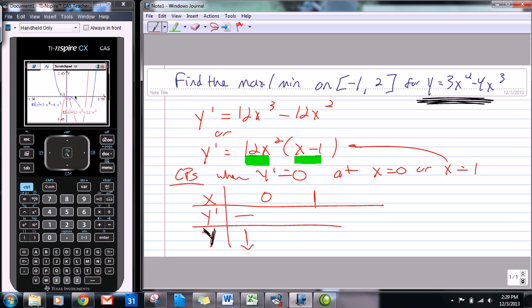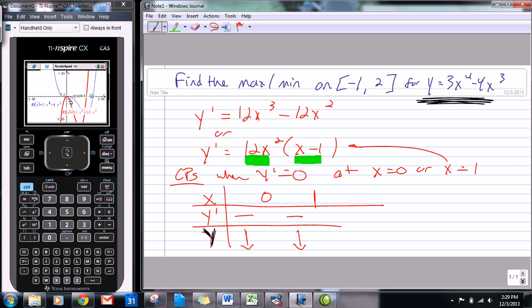Okay, how about the next interval now, between 0 and 1. So here's 0, here's 1. I'm going to take a look at my derivative on that interval. So it's negative, and then it's still negative, right? So the derivative is negative almost everywhere, at least up until 1, except for at 0 and at 1, where it's 0, right? So between 0 and 1, the derivative is still below the x-axis. Therefore, the derivative is giving us negative values, and that means that the function is decreasing over that same interval, right?